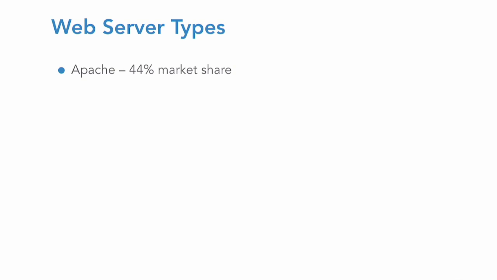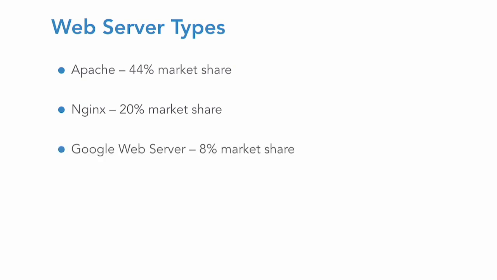Early on, Apache was the killer application for open source in the web, as it could host more than one website per server via its virtual host ability. Another popular open source web server is Nginx, which has been gaining on Apache over the years due to its speed. Roughly 20% of active websites run on Nginx, so it's worth the trouble learning. Google has its own custom web server as well, which provides roughly 8% of active websites.